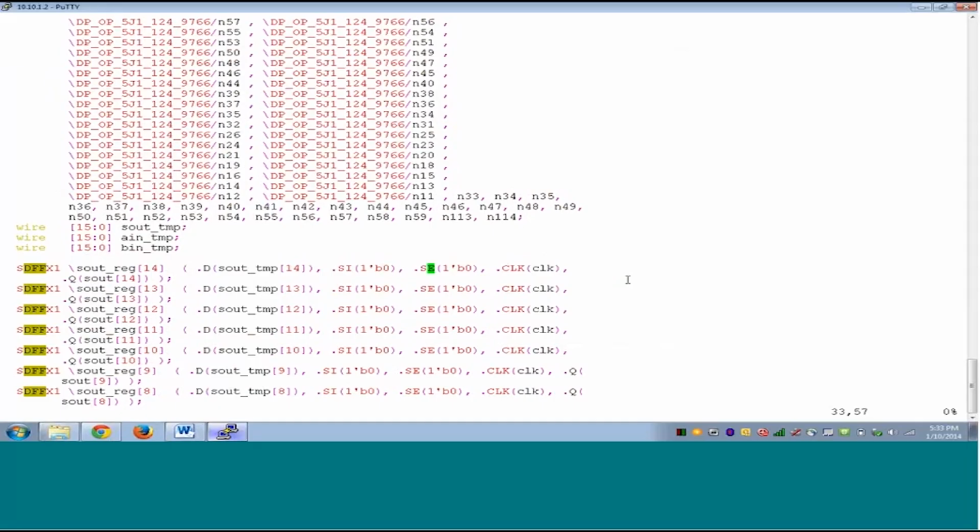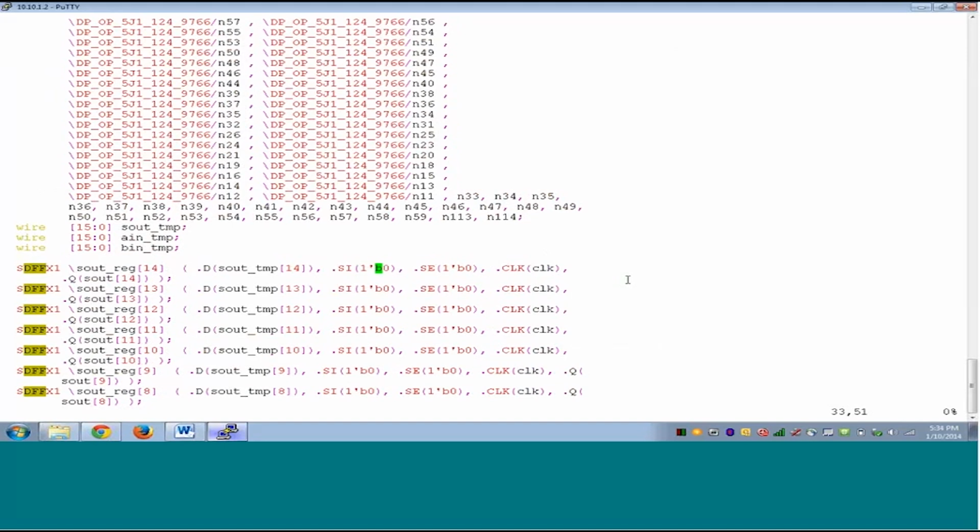SE is scan enable, SI is scan input. When scan enable is 0, D will go to Q. When scan enable is 1, SI will go to Q. Since it is just a replacement of a D flip-flop by a scan flip-flop, DC does not stitch any scan chain, it will just convert the flop. Scan chain is not stitched. So all the scan enable pins SE are tied to 0, or the scan input pins SI are tied to 0. This is the default behavior when you give -scan.